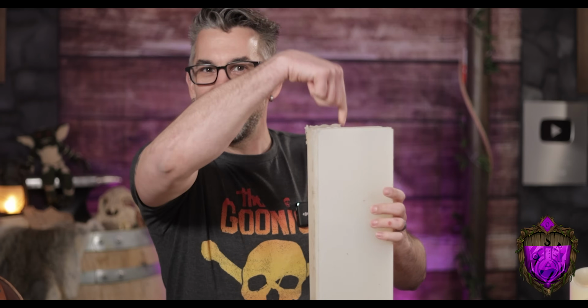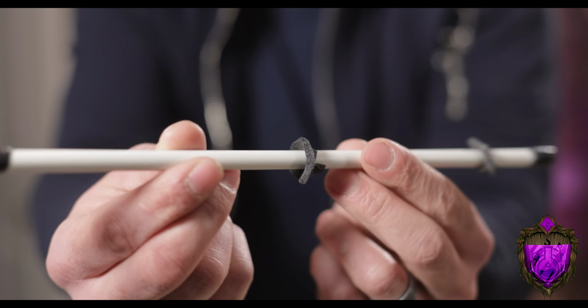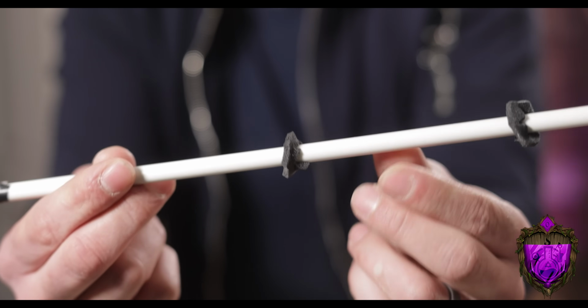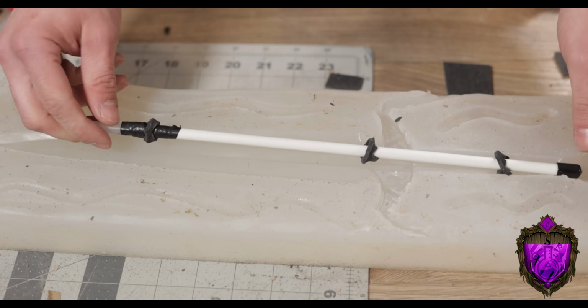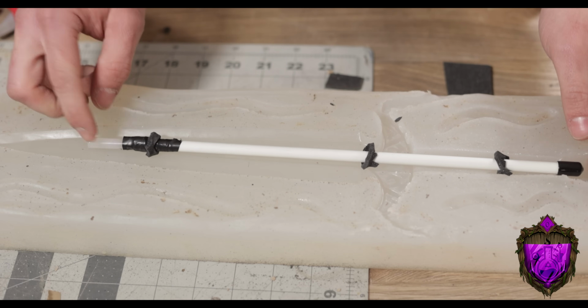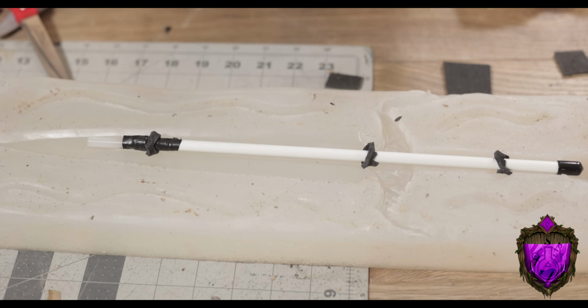Not only that, but I want to try it with a core. Though I can't just plop the core in here because then it'll just sink to the bottom and it'll end up on the surface, which won't help anything. You want the padding to pad the core, right? So in order to get around this, I just added these little squares of foam with the core passing through it. This way I can rest it directly in the middle of my form here, giving me just enough lift so it's not going to touch the sides, and it'll hopefully hold itself in place in the middle.